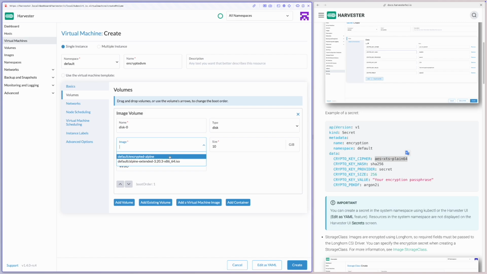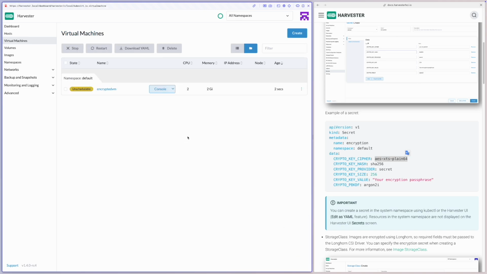Here you need to select the encrypted virtual machine image. Click create. After the VM starts, you can use it as usual.